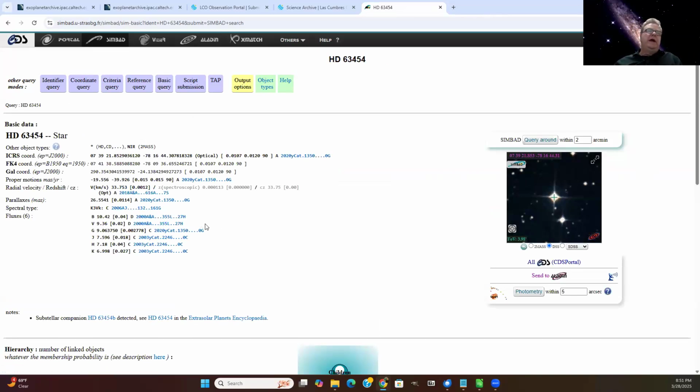These will be more reliable even than the NASA. So these are probably the best magnitudes you can find. Also, sometimes you'll get an RP filter, an RP magnitude, which is perfect because that's what I advise observing this with. And we also can come over here and we can look at the star.